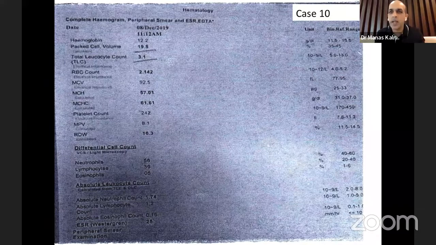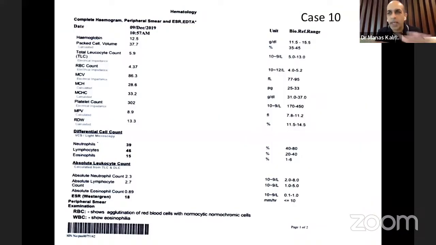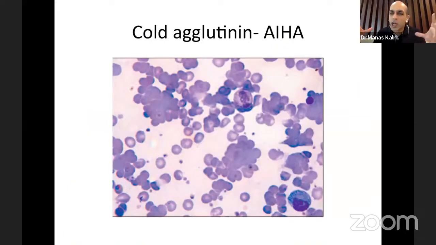And after heating the sample, the RBC clumping became separate. And you see here, the final hemoglobin was 12.5. The TLC is okay. You got the correct PCV value. You got the correct MCHC value. Why was all this happening? Because there was agglutination. The RBCs were all getting clumped. And these clumped RBCs in the Coulter were causing problems. And the mean corpuscular hemoglobin concentration was coming to be very, very high.